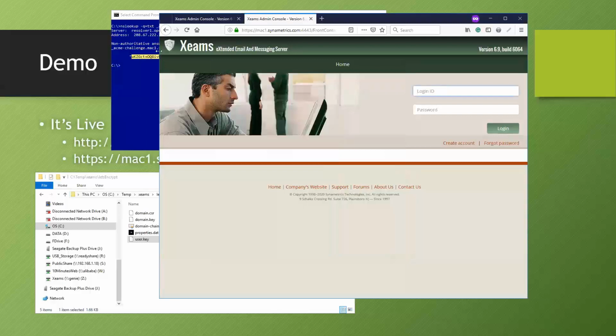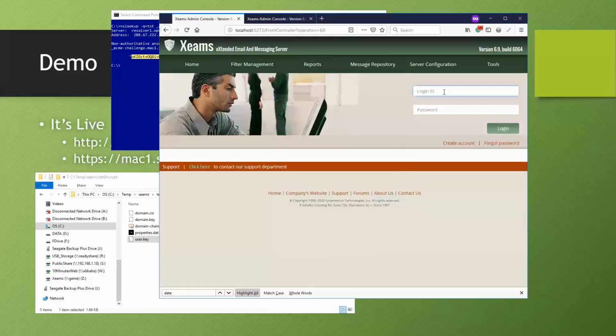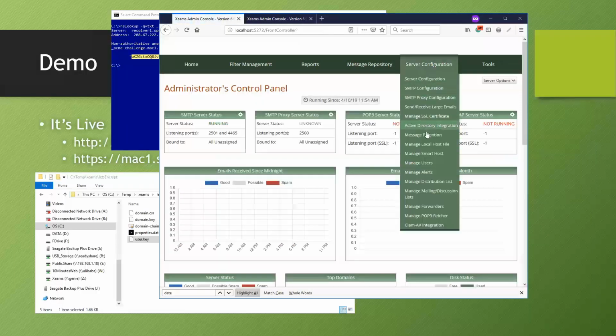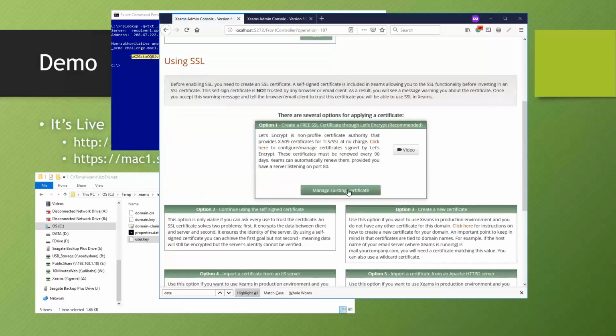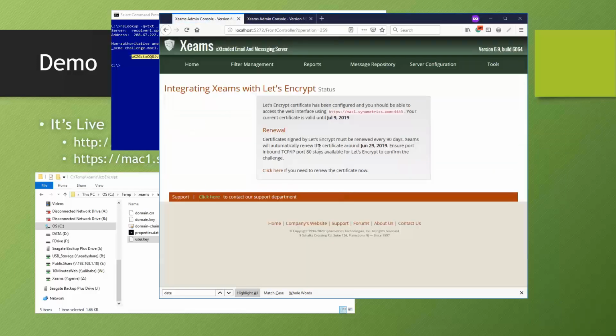All right, so let me connect. I'm gonna have to connect from here. All right, so now when I click this certificate, this is the screen that I was also getting earlier because I didn't clear up my files on my computer. But anyway, it tells you that your certificate is valid until July 9th. About 80 days before this expiration, Zeems is going to automatically send a renewal request to Let's Encrypt. That 80-day is configurable, but in our opinion, 80 days is a pretty good number, so you shouldn't have to change that.